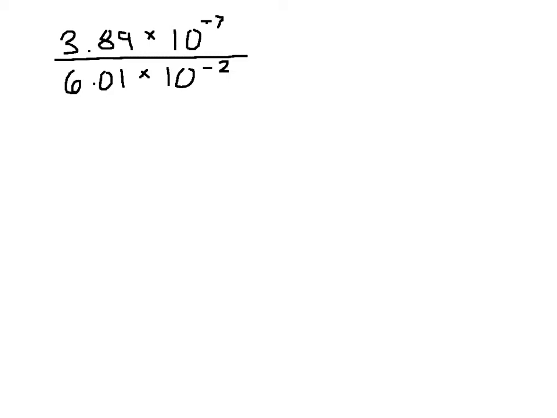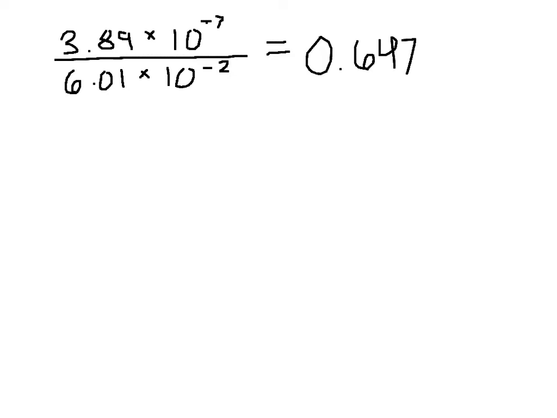So in order to start, we're going to go ahead and divide the decimal numbers right here. All you do is plug it into your calculator. That's all you really can do. Don't worry about anything fancy. Once you plug it into your calculator, you're going to get 0.647. You don't need to put a 0 here. 0.647 is plenty. The 0 is optional, doesn't matter.